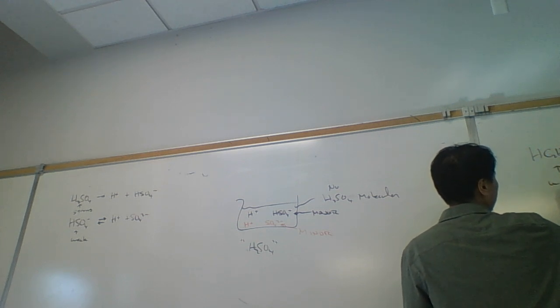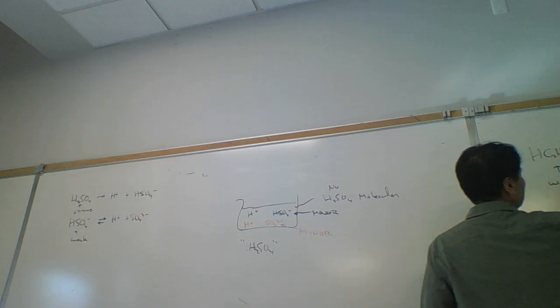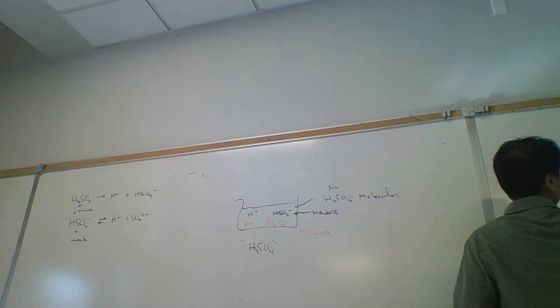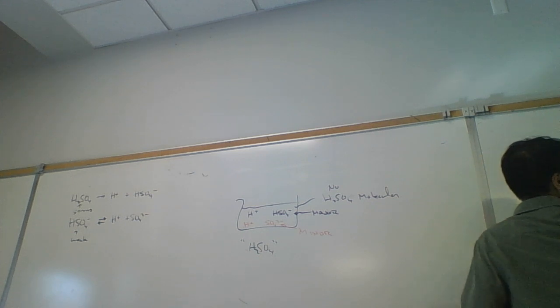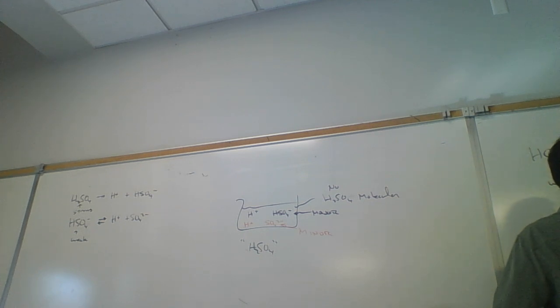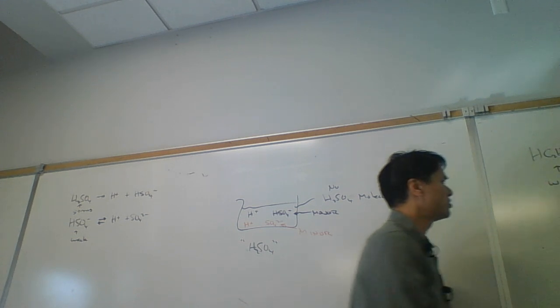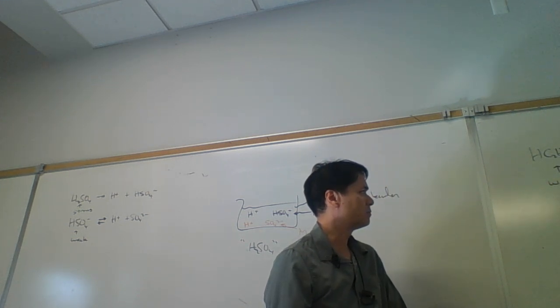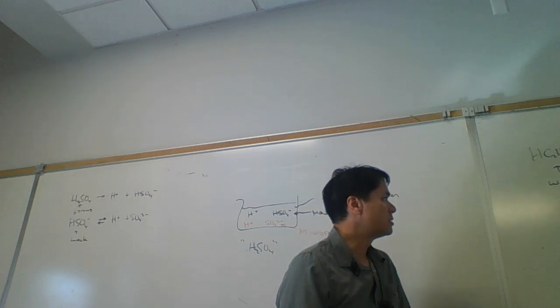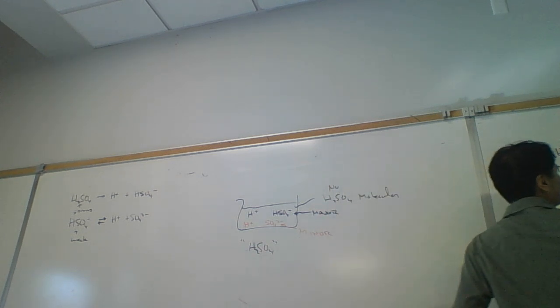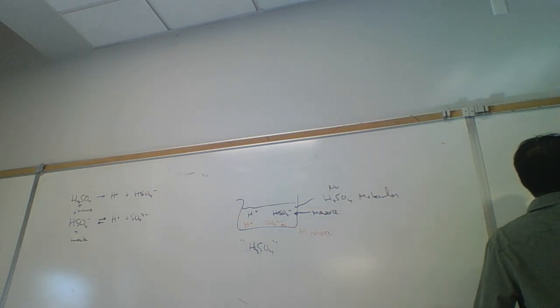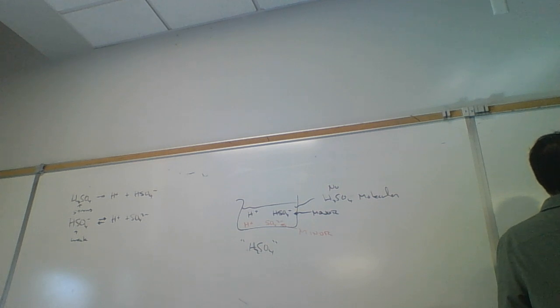Acetic acid is a weak acid, and therefore weak acids only partially hydrolyze, partially ionize. So I'm going to write a double arrow like this. Draw some H plus and some acetate. Acetic acid is going to dissociate into H plus and acetate. Since it's weak, we only have partial dissociation, partial ionization, or partial hydrolysis.